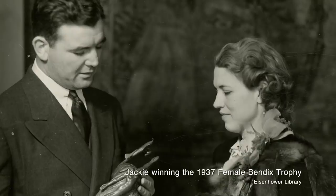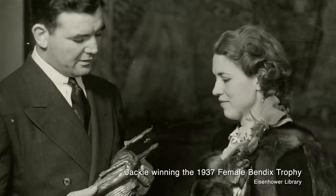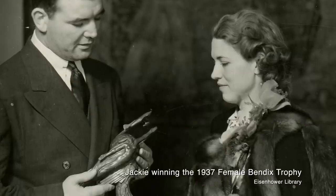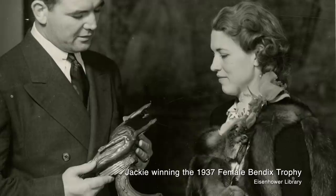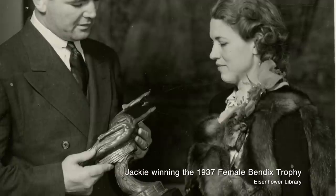Her efforts, along with Amelia Earhart and a handful of other petitioning women pilots, were successful, and in 1935 it became a mixed race, though the women were judged in a separate category. Jackie didn't like that, but she flew nonetheless. She was forced to withdraw that year — the full story is in Fighting for Space — but that didn't deter her. Winning the Bendix became her white whale. She entered again in 1937 as the lone female entrant. Though she didn't win, she did win the women's division by default, which she wasn't thrilled about. She never talked about it at length in interviews and left it out of her memoirs — she definitely wouldn't have been overly thrilled over winning a trophy for being the lone woman in a race.